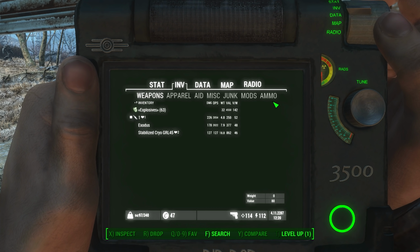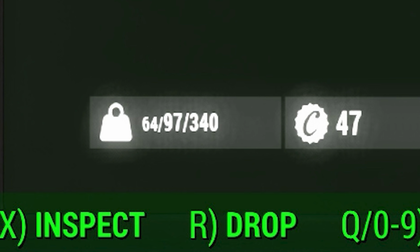And even for each inventory tab you do occupy, you have a ton of information at the bottom. How much this tab is occupying, so you can see this is my weight for the current tab I have open, how much weight I am using overall, and then my max carry weight for this character.